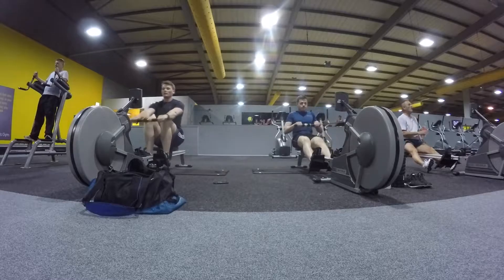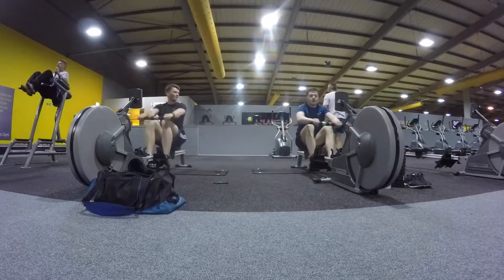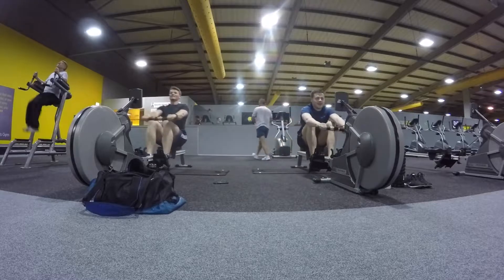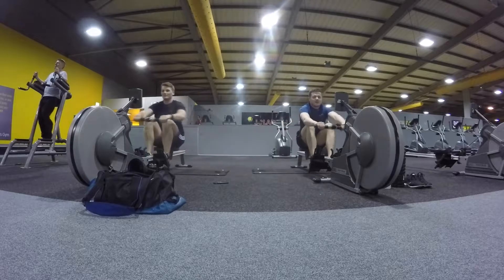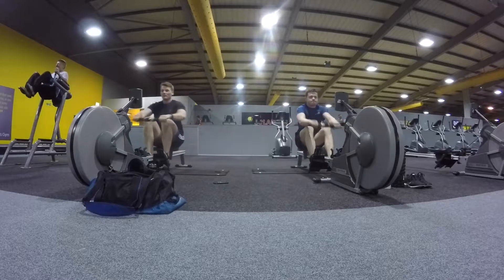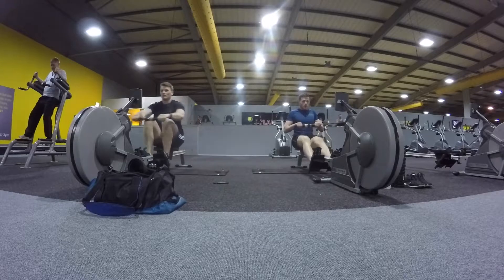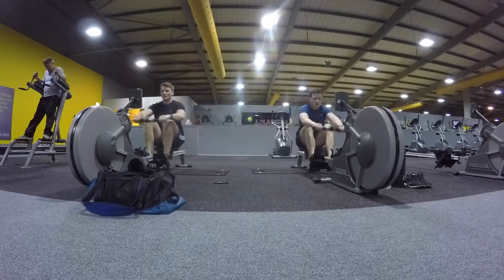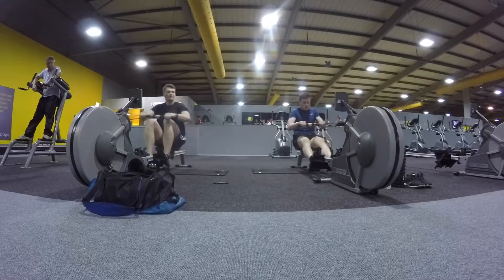The rowers we used here are actually rope rowers, so there was a lot of slip each time you pulled, which you don't get from a chain rower. So it was kind of a disadvantage there, but I still ended up with a personal best time. I haven't tried this one since the very first time I went to CrossFit this year. It's 21 calories and then 21 burpees over the rower — it has to be a two-foot takeoff and a two-foot landing, which you'll see coming up just now.